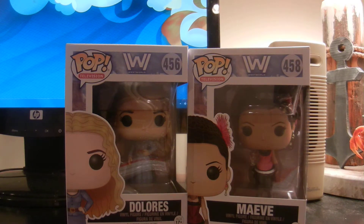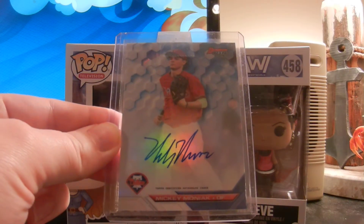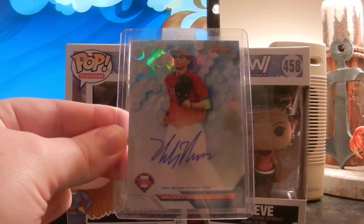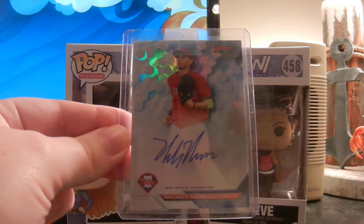Next I picked this up for my Phillies PC and got a great price on it. This is out of Bowman's Best 2016 — the base autograph of Mickey Moniak. The seller listed it for $50 or Best Offer, I sent an offer for $30 and he accepted. Really happy to add a Moniak for $30.